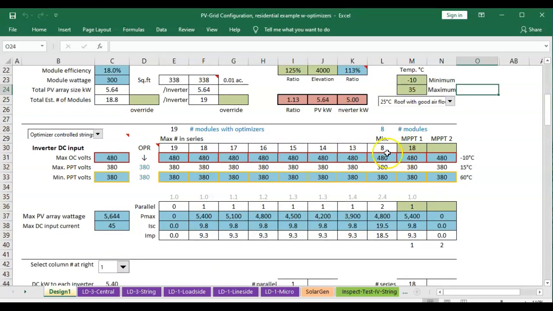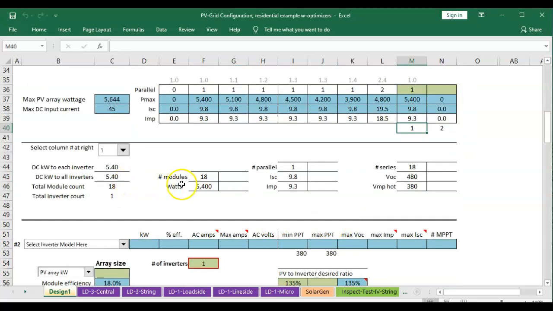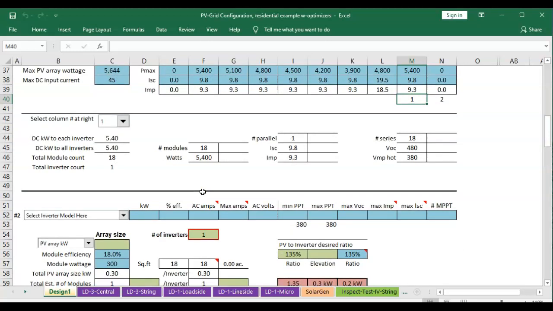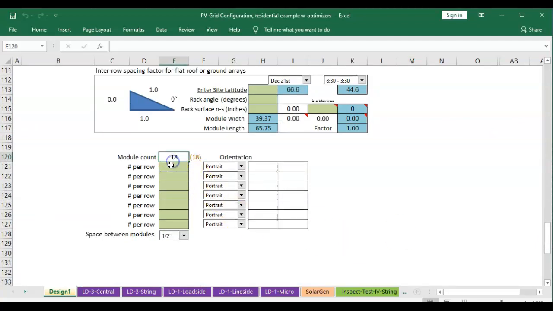So we picked 18, just going with the same model we had before. We had sort of a trapezoid shape with 8 in the first row, 6 in the second, and 4 in the third. We have one string, 18 and 1, and we tell our drop down here to look at the first column right here. So it pulls the data down, and we have our PV array, the number of modules, the kW rating, and of course, if you drop on down to the bottom page, as before, you can configure this as you wish. And what we have here is an 8, 6, and 4.